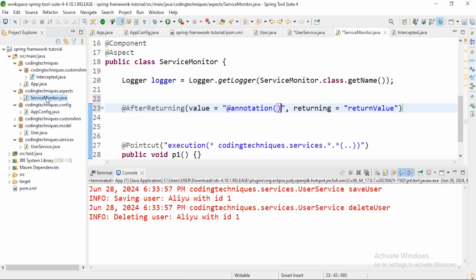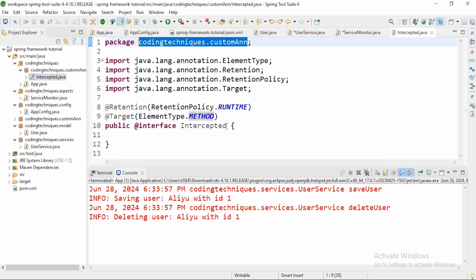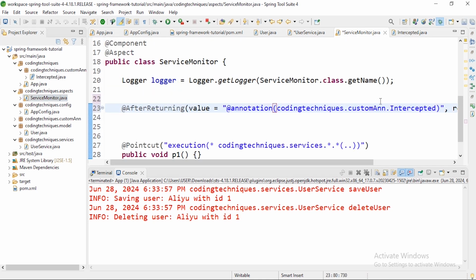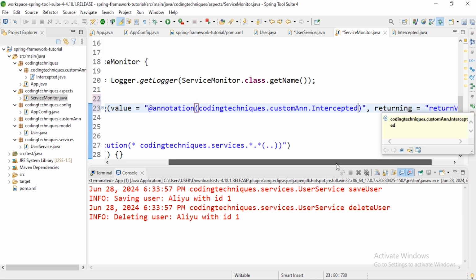So let's go to the service monitor. We need to paste this here and also access the Intercepted. To avoid errors in typing, we just copy it, go back to the service monitor, and paste this here. That is fine.